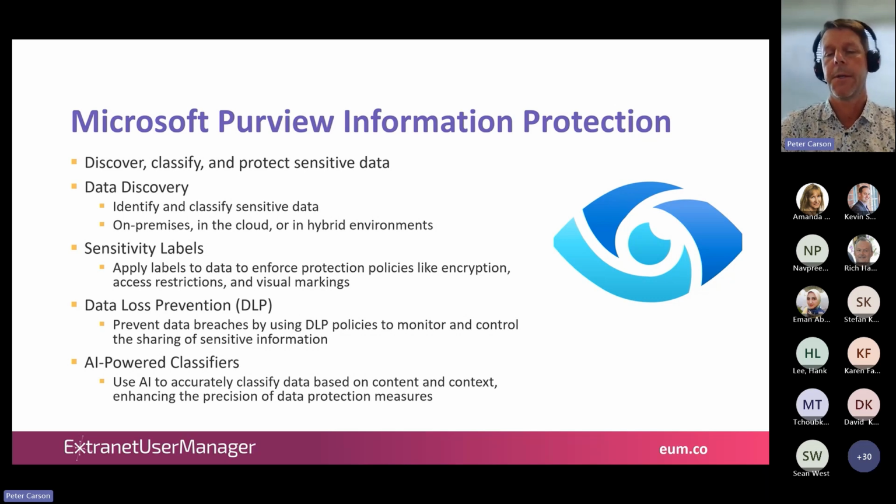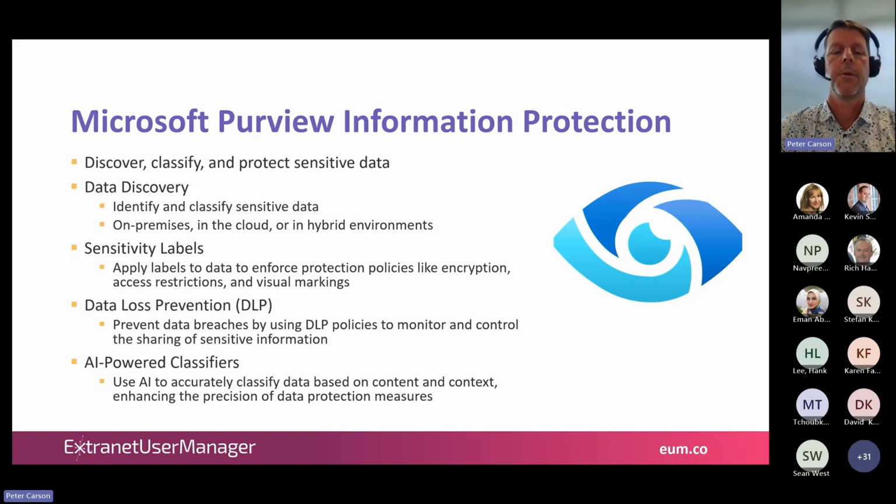You could have people self-identify and say, hey, I see this document, I know it has personal health information in it, I'm going to tag it appropriately. Or we're going to build some automated rules around that to apply those labels. And once those labels have been applied, they're going to enforce protection policies. So things like document encryption, access restrictions, things like watermarks and visual marks that can be put onto the documents so people are aware of the sensitivity of the content that they're looking at and manipulating.